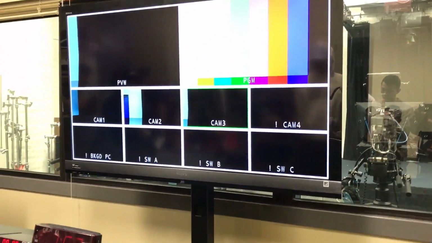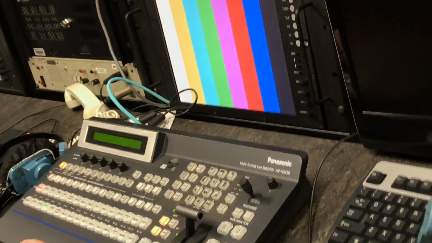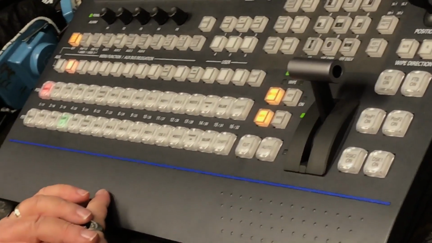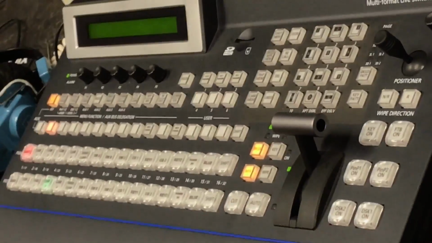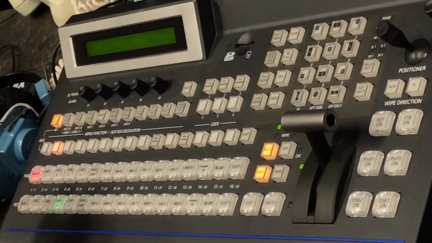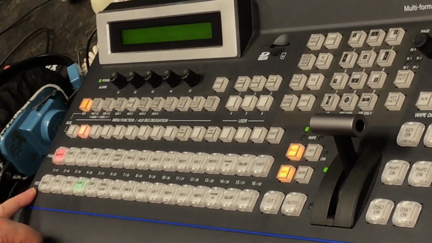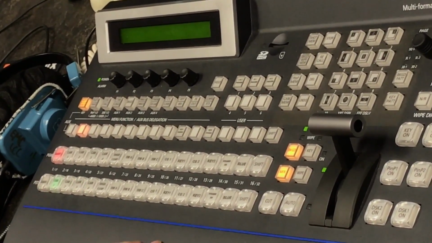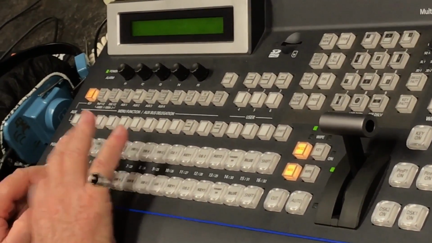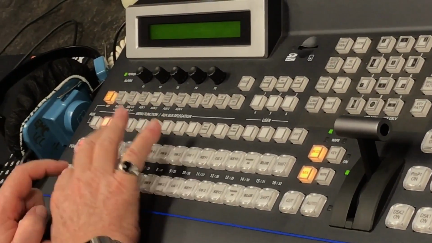In our style of production here, the way we teach you, we always want you to preview what's coming next so that you're fully prepared. Let's say that we're going to go from bars to camera 1. So down here where it says PST, that's preview. I'm going to hit camera 1. Now you can do anything you want down here, and it will not affect what's going on in program, which is the beauty of it. It's the whole point. So I want to go to camera 1.